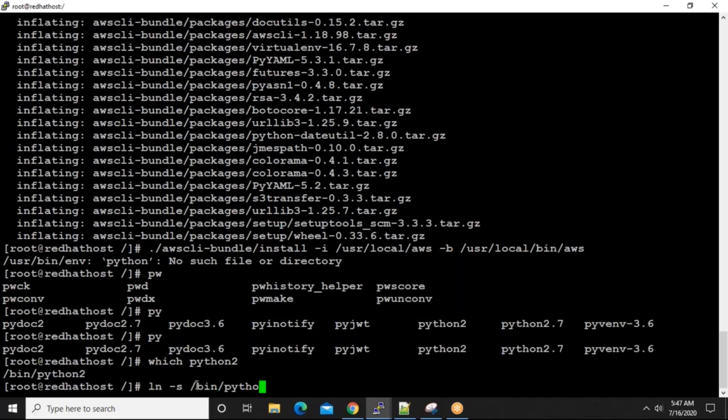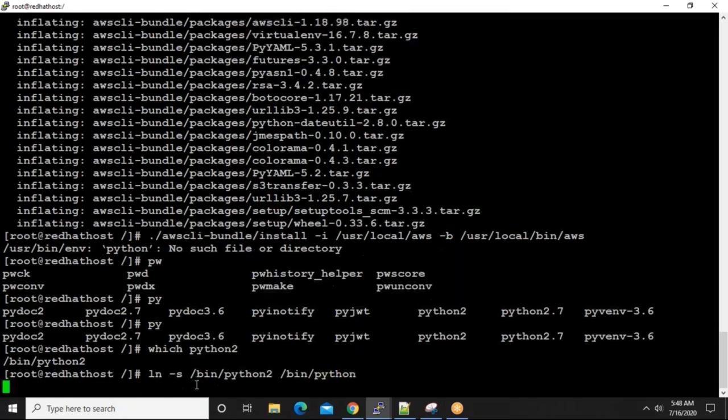I'm creating a symbolic link now. Enter. Okay, now run that AWS CLI command.